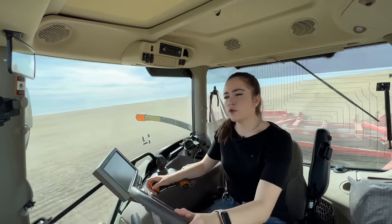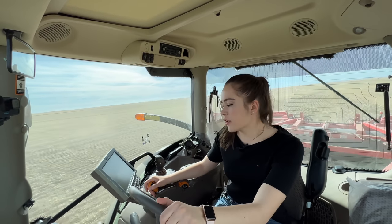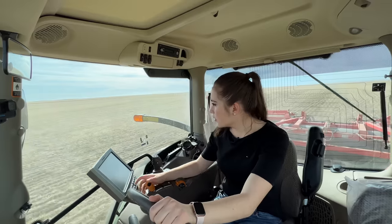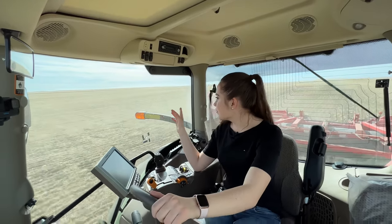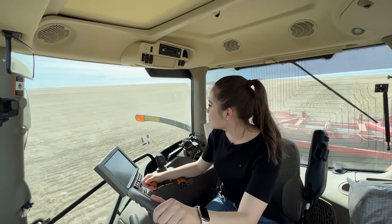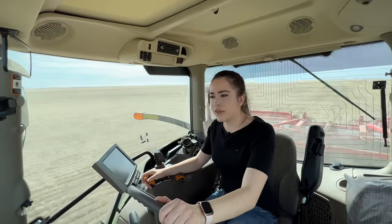It looks like my line of what's been rolled and what hasn't changes a little bit here, so I've had to drive in slightly. Everything looks good on the tractor so far — I'm glad there are no problems. I hope we get some rain soon, we definitely need it. Oh, there looks like there's a Case tractor seeding over there, and maybe a John Deere tractor with a different type of implement — two tractors, that's pretty cool. It's always fun to see other people working in the fields across from you.